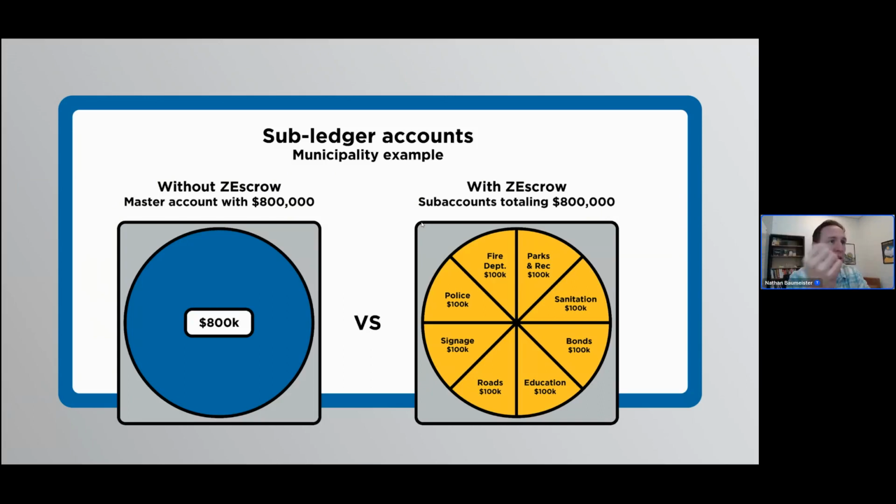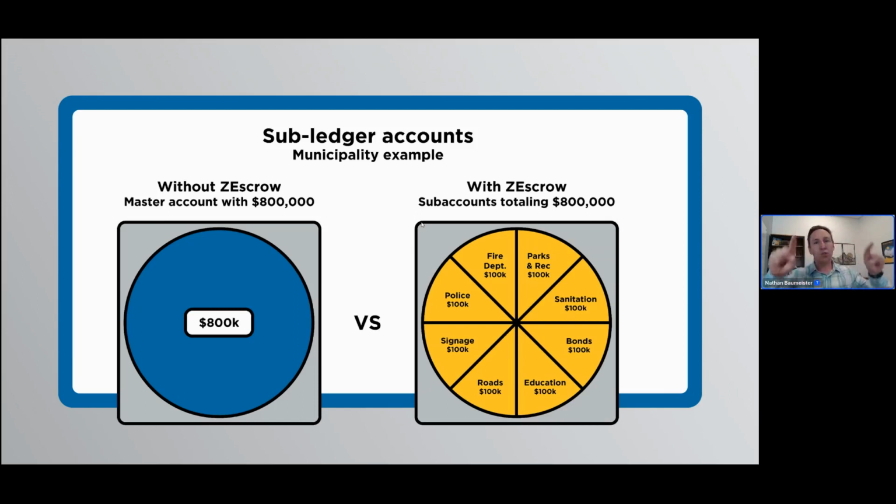So in this case, we have a municipality example. They have $800,000. They actually want to split it out amongst these different pies. When you dive deep into this, lots of times it has to do with accountability. It has to do with tracking. It has to do with fiduciary relationships or duties that they need to then report back to how money is being used. But in some cases, it is just like for us as consumers, if you have like a trip savings account, right, this could be used in a commercial entity as well.